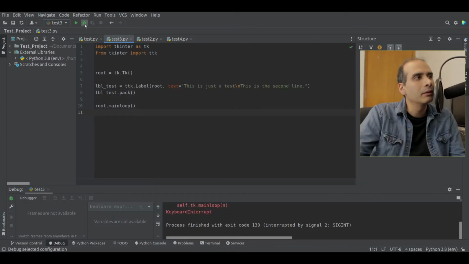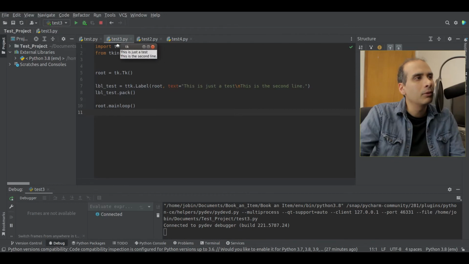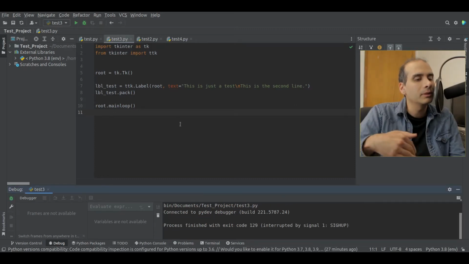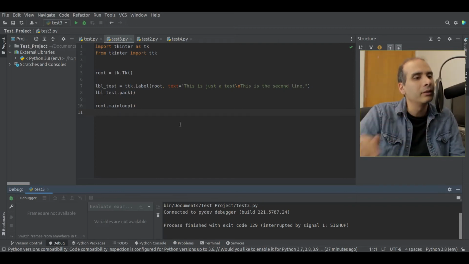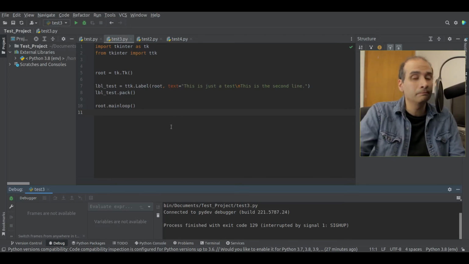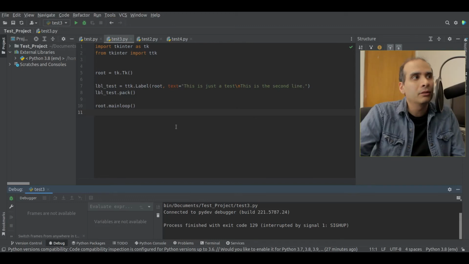Okay, so let's run that program again. It's running. So now if I click on the stop button, watch what happens on a count of three. One, two, three. It stopped, like, immediately. As soon as I clicked on stop, like, that was it. My application just exited. So I thought that's actually very useful, because every once in a while, I'll want to stop my application, not by closing my own application from the window manager, but through PyCharm.